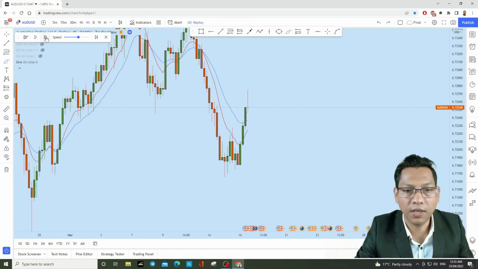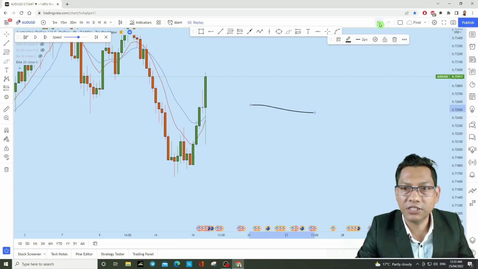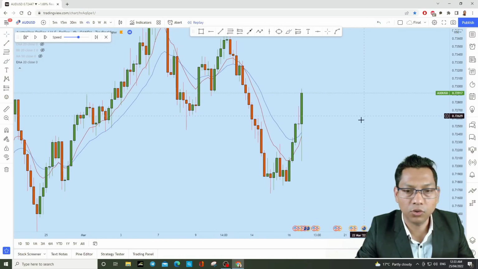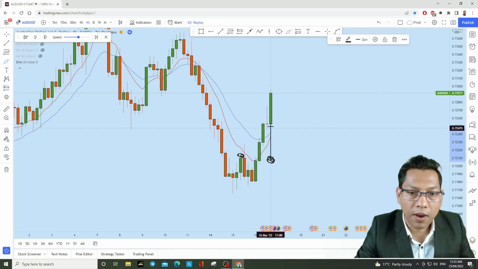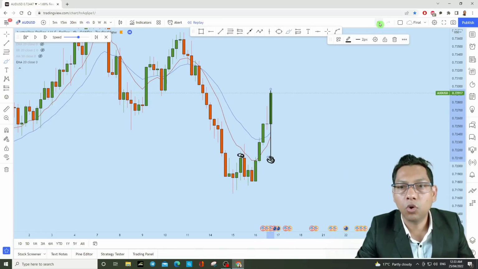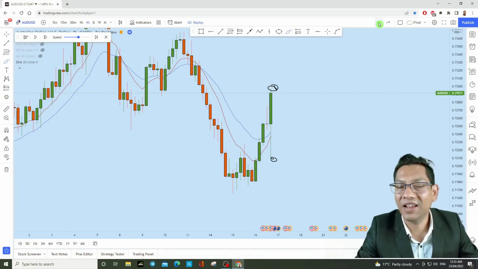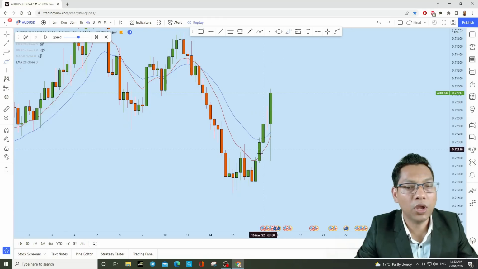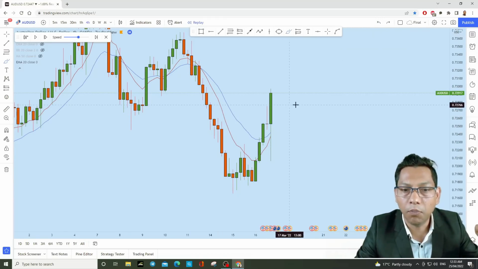Let's try to replay. So we saw a doji. Now after this doji, this is exactly what we are looking for. You see, this is a nice bullish candle, it tested this previous resistance as a support, closed above with a green candle, crossed the previous low, crossed the previous high, and closed as a bullish engulfer, exactly what we are looking for. Now, the trend is up, and we found a bullish candle.